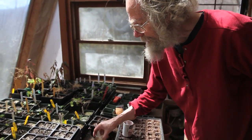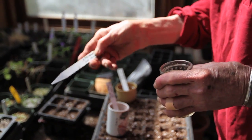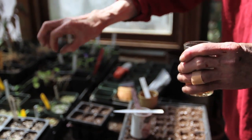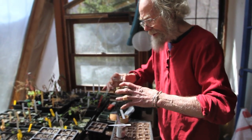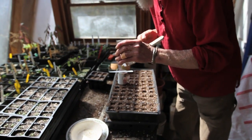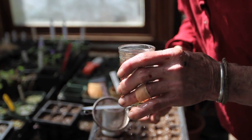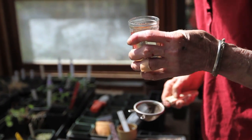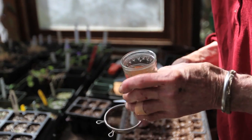So this is Apios priceana. This is the kind of rare endangered species of Apios. This one doesn't make a chain of tubers. It just makes a single root tuber that gets bigger from year to year. It can get as big as a soccer ball after a while. So this is a fairly rare plant that we happen to have acquired, and we definitely want to keep it going. We got a pretty good seed harvest last year, so we've got some for sale, and we want to grow a lot of plants to be able to sell plants.